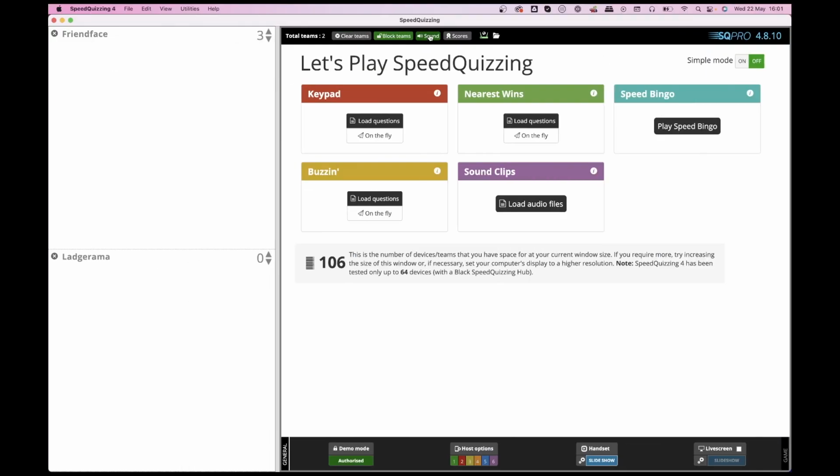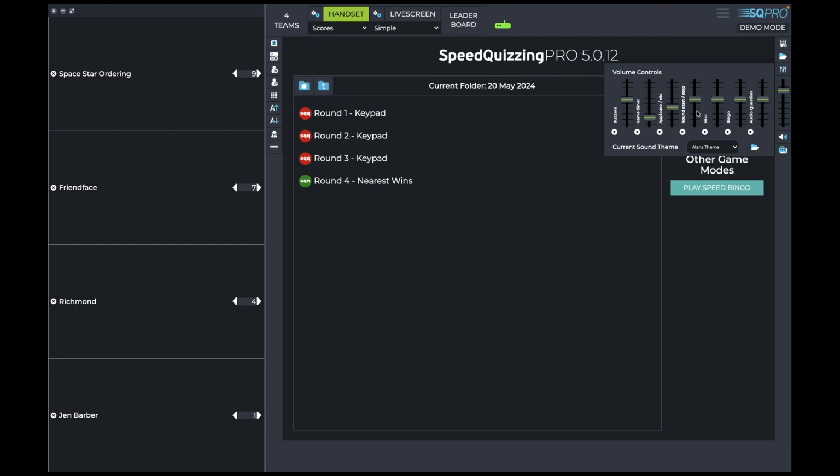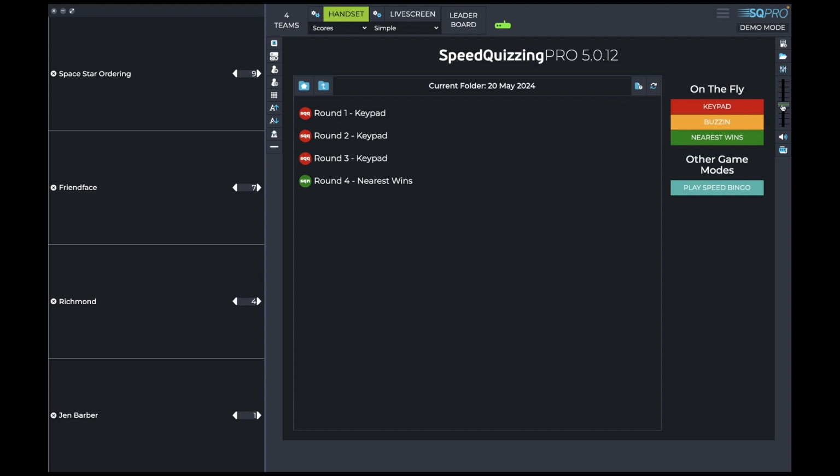And the sound button, which mutes the sound if you press that on version 4. And if you hover over it, you get some volume controls. Version 5, that's now your mute button there. And that's your little mixer, but it's slightly more comprehensive now if you click it, and you can change your sound theme as well in there. But there is also a master fader there, which you didn't have before, for your volumes as well.